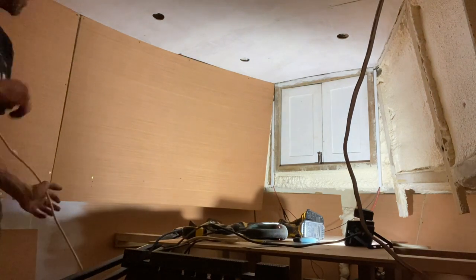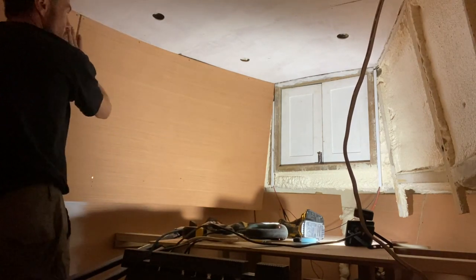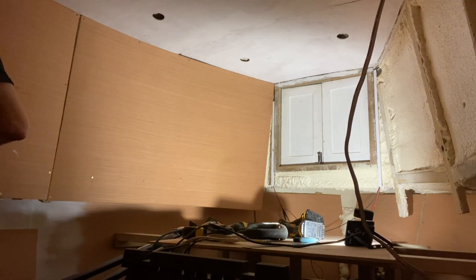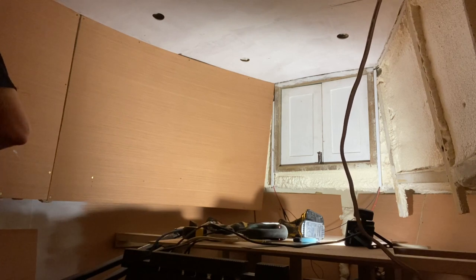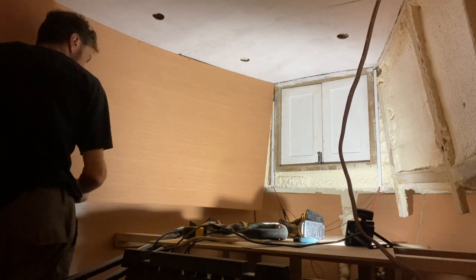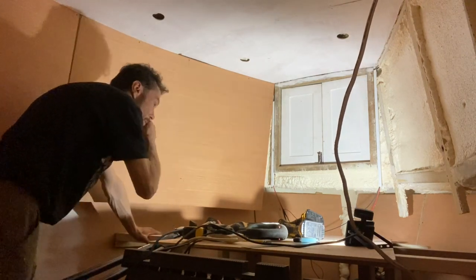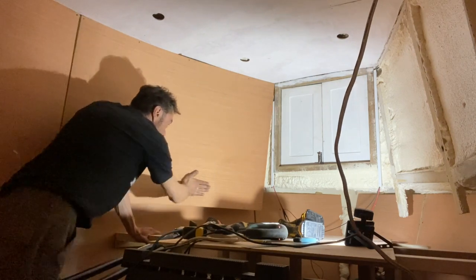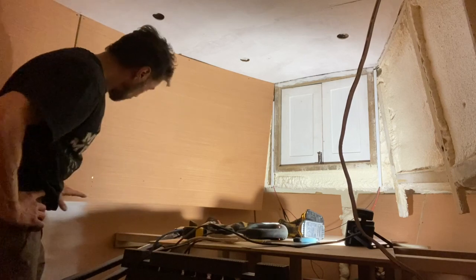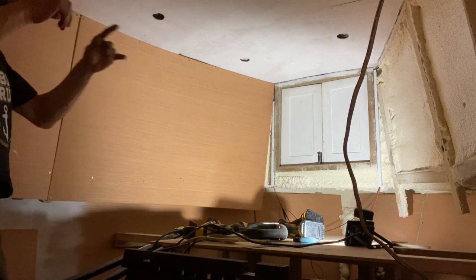Well, that has turned out a damn sight better than I thought it was going to. That's good. I was worried that the curve wasn't going to be even on the top and bottom. In fairness, it's not. This is a much nicer curve at the top. But this bottom, when I was doing the battens, I didn't have the time because the spray foam man was coming, so I didn't have time to bend the batten like I did at the top. So it is much more angular at the bottom. But I think when it's trimmed up, that's going to have to go on a slant as well. That might take out some of the angle. I don't know, I'll see what it looks like when the next piece is on over there and the end bit.